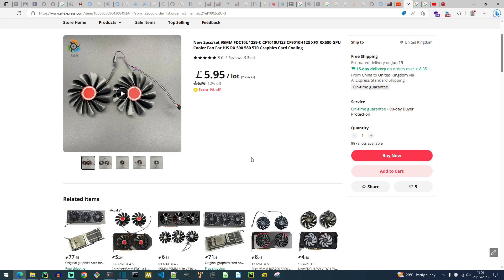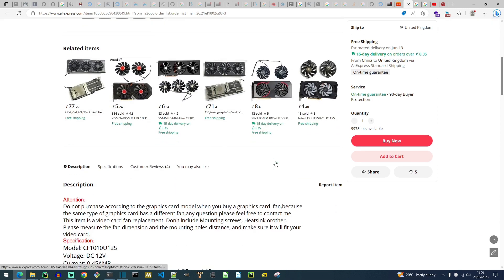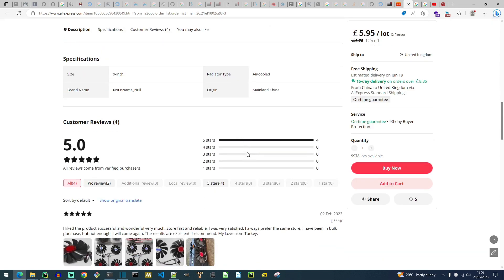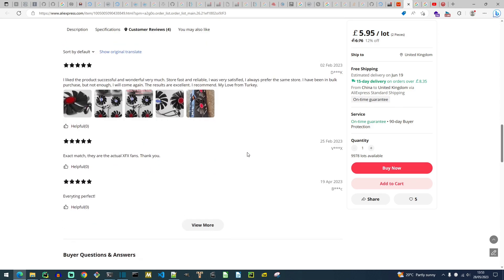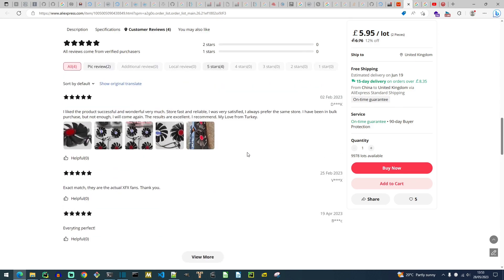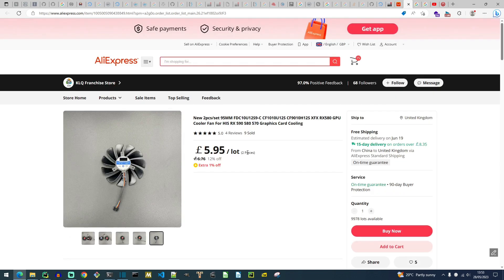Here's what I ordered: a new two-piece set of 95mm fans. The title and description are clear that this is a fan for an RX 580 of some variety, but it was the nearest match I could get given the information at the time. The wires looked way short, but physically it was a fit, and delivery was just 15 days if I could get my order to £8.